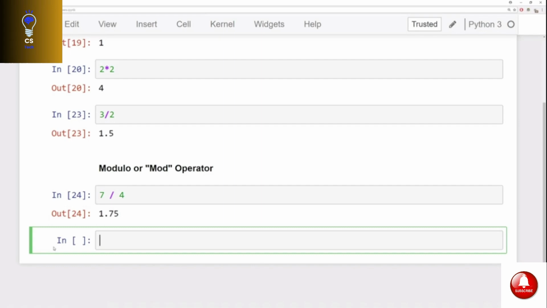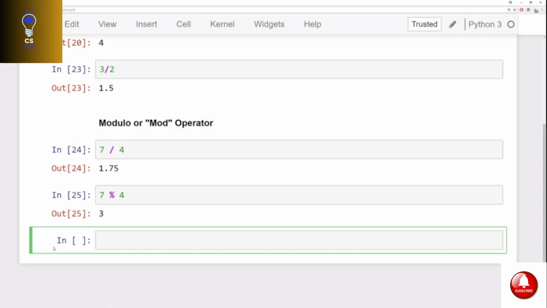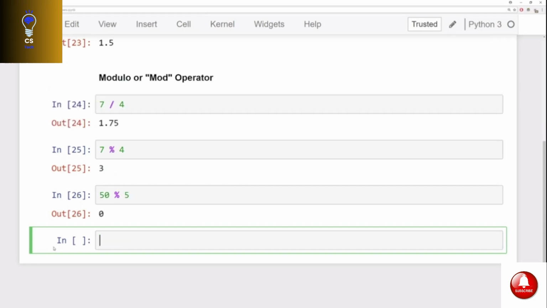Let's imagine you actually just wanted to know that remainder, the actual number 3. In that case, you can use the mod operator, which is a percent sign. So we're going to say 7 mod 4, and it returns back 3, because 7 divided by 4 goes in one time evenly with a remainder of 3. So for example, we could do 50 mod 5, and if 5 goes into 50 evenly, then we get back a remainder of 0, which is nice because it's a way to check if a number is evenly divisible by another number.